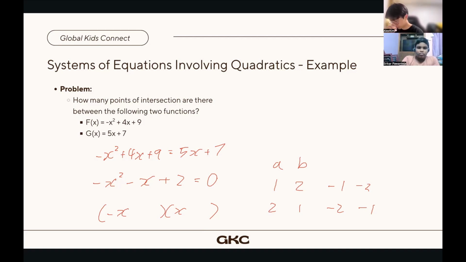And so you can plug in and try out values, but then the correct one will be +2 and +1. To be honest with you, this kind of factoring, wait, before we move on, I'll just check to make sure everything's correct. And so we'll get -x squared plus x minus 2x, so minus x plus 2.